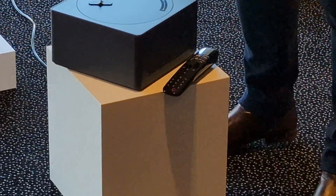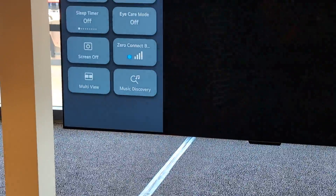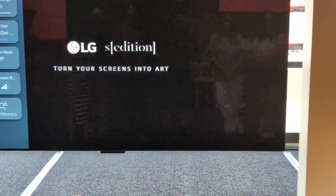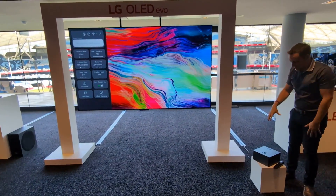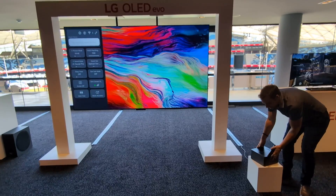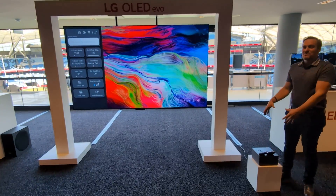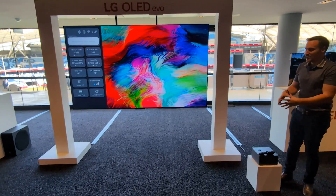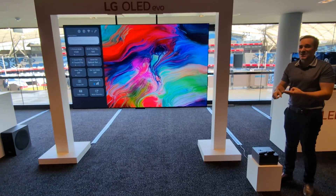Even if there are a couple of items in the way, or someone walks past with food, you can rest assured that as long as you're within that ten-meter proximity of the screen you can always get a great picture. LG spent about five years looking at what was out there. We said we could do a connect box, but let's take it to the next level — and then HDMI 2.1 came out and we had to take it to the real next level.